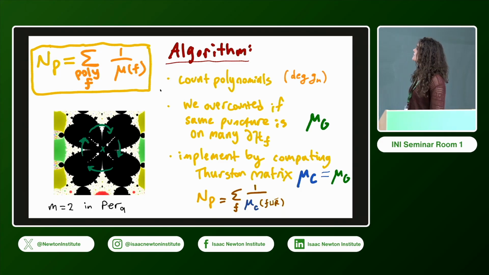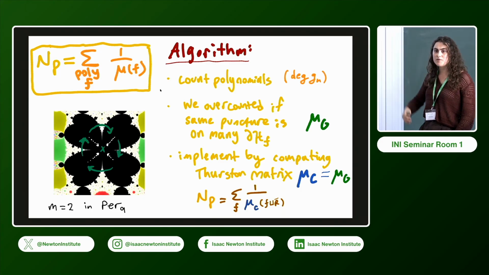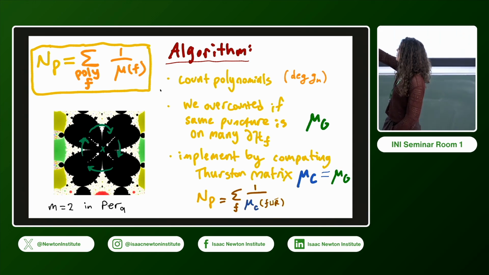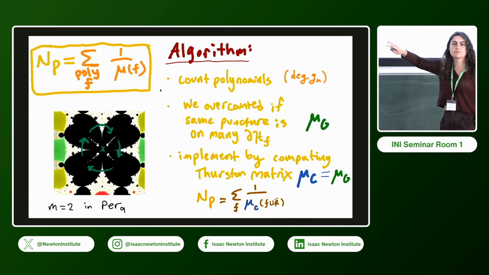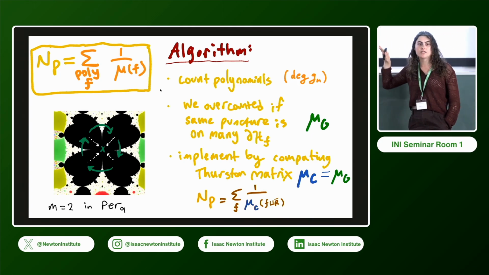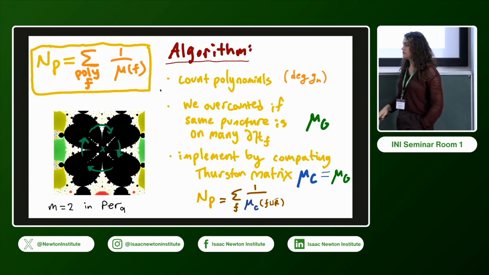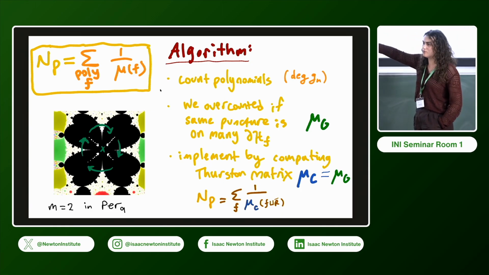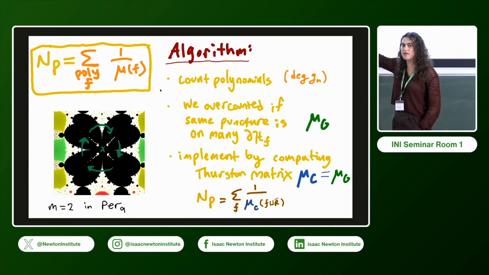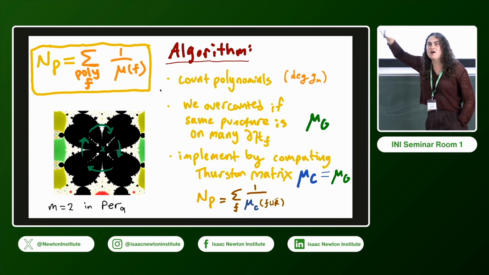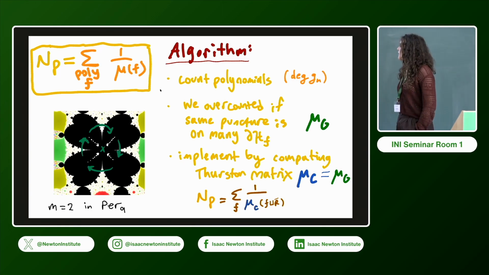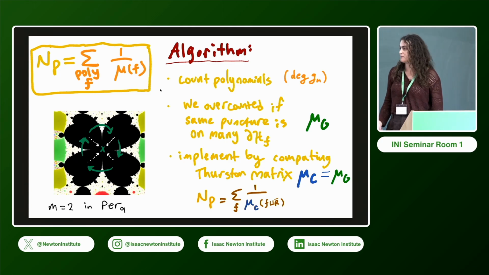And then essentially, we get some algorithm to be able to start with the polynomials that we have in Per(n), and we know that every puncture is on the boundary. But insofar as there are many polynomials that share the same puncture, we can predict this from just the information of its Thurston matrix. So by subtracting the overcount that we got by just counting the polynomials based on the weight of how many are sharing the same puncture, then just summing it all up, we'll get directly the number of punctures.